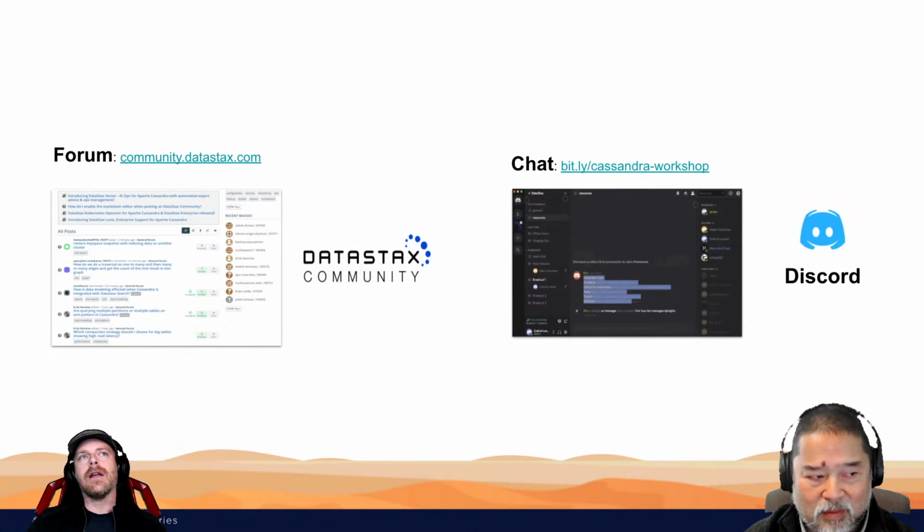On the left-hand side, you see community.datastacks.com. So that's like the Stack Overflow for Cassandra, right? It's not just us that are there. There are many of the experts in the Cassandra community. There are folks all around the world that are there. So that's a really great place. Let's say that you have questions maybe outside of what we're going to talk about today. You're working on your own Cassandra clusters, or you're working on a data modeling issue or something like that. That's a really great place to go and ask those questions, where not only the community can see those questions and see the answers that you get, but then you have access to all of these other experts that can help answer those questions as well.